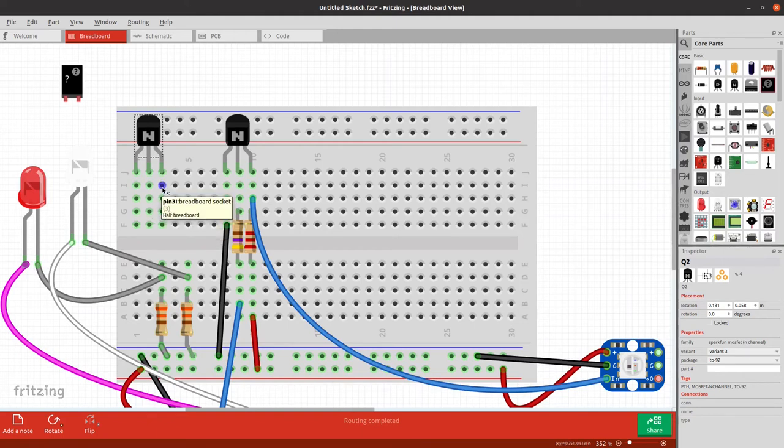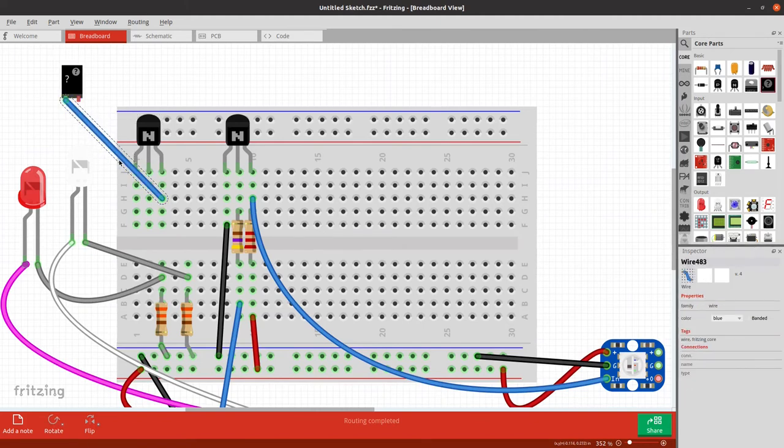This is going to go to that. And I'm going to use this second supply rail here as being our 20 volt supply rail to differentiate it from the 5 volt one here. I'm going to use these orange wires.